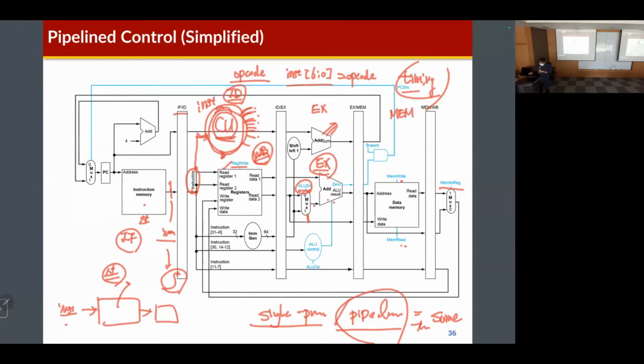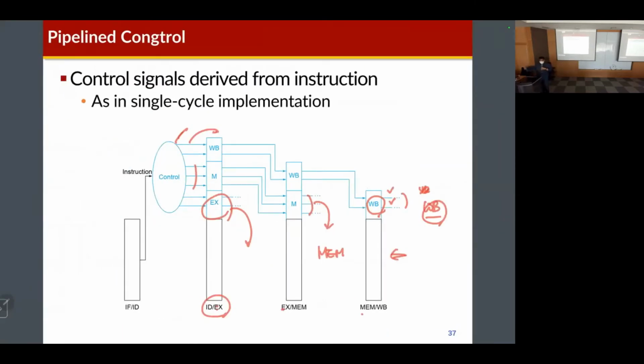Okay, and then these control signals need to be delivered to the data path elements. Each data path element has a control port, and control signals need to be delivered to the control port of a data path element. But in the pipeline architecture, we already know that some data path elements are located in different pipeline stages. For example, the ALU is in the EX stage, and it also receives control signals. Control signals are generated in the ID stage, but because the ALU is in the EX stage, the control signals for this ALU are required there, and the instruction is in the EX stage also.